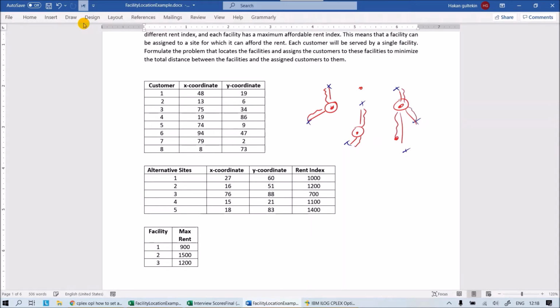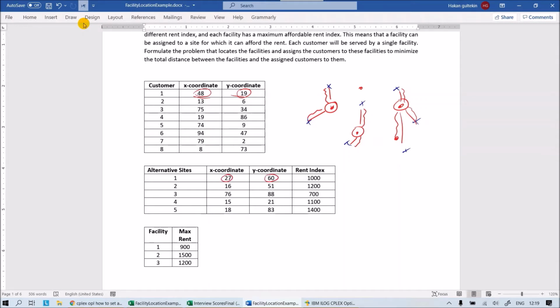This total distance is measured in terms of Euclidean distance, which means it is the direct distance between the XY coordinates. If you remember, for the first customer the coordinates are 48 and 19, and for alternative site 1 they are 27 and 60.